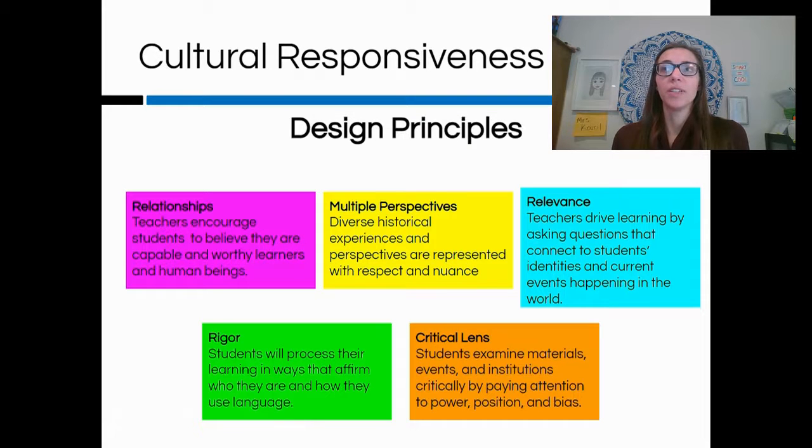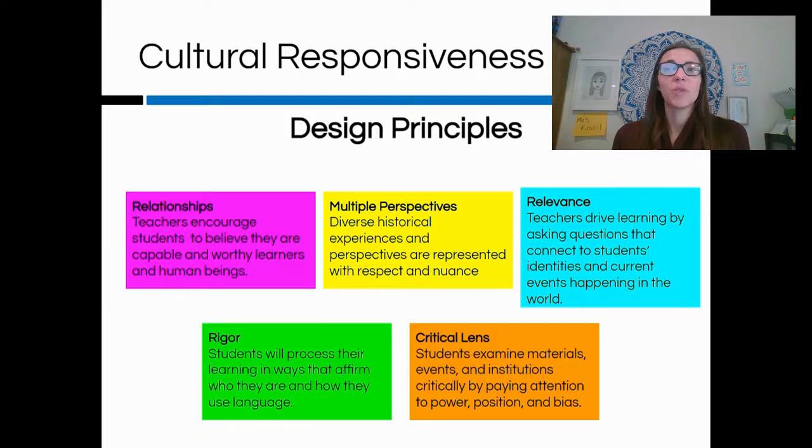The third is relevance. I think that this is such a key. If you've ever wondered or heard the question, I know I have, why do I need to learn history? Relevance really hits to the heart of that. What this means is that teachers drive learning by asking questions that connect to students' identities so that they are relevant to what the kids are interested in and to current events happening in the world.